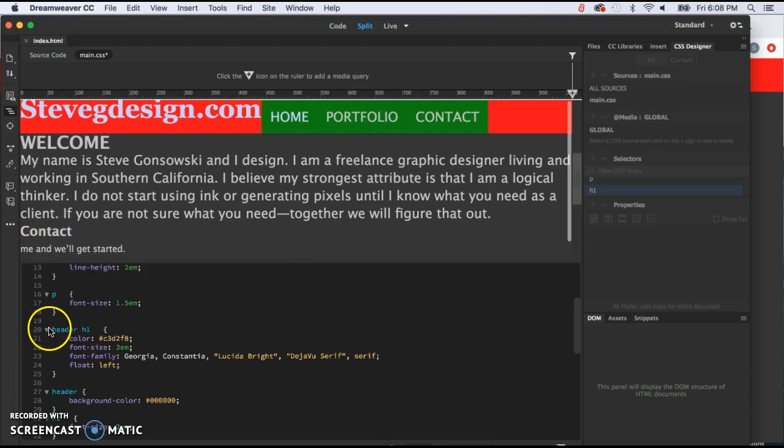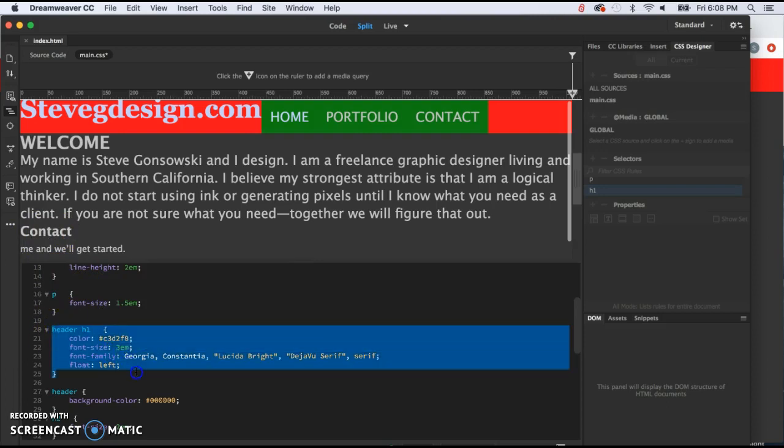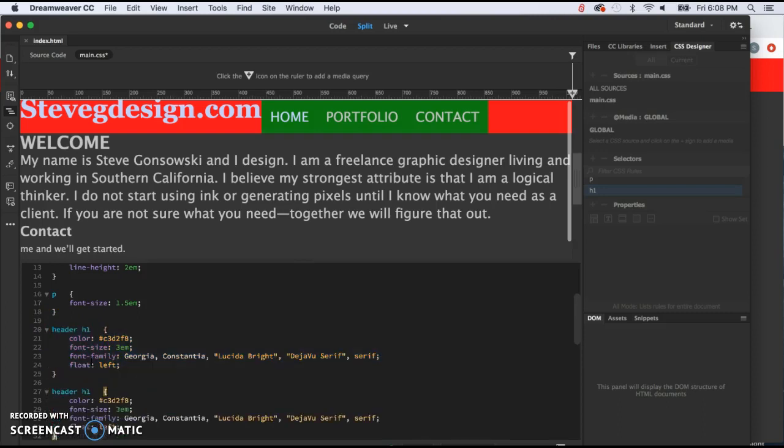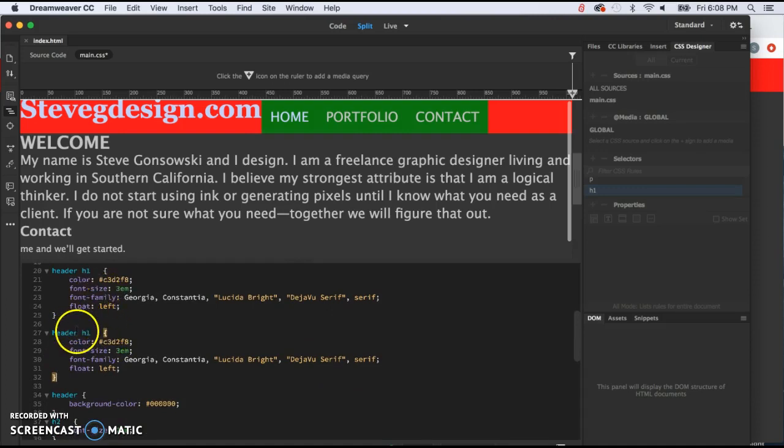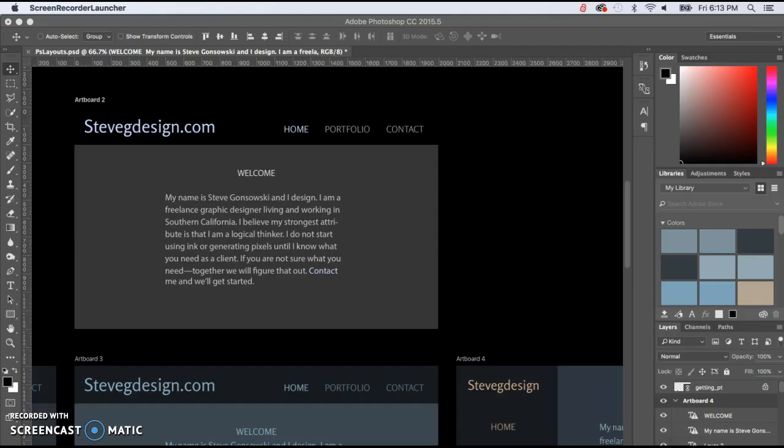And if you wanted that, a super easy fix would be to just copy all this, paste it, make it apply just to H1 tags, and of course get rid of the float. Then your H1 gets its look back that it had before. But in particular, this one is doing exactly what you want: the H1 that's in the header is floating. So let's move in this direction more, get some spacing around here.